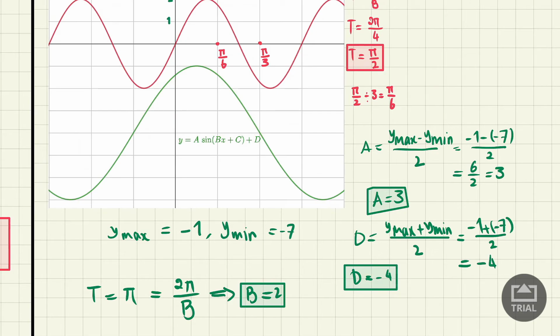And then we need to find the last one, which is C. Okay, but you need to compare how much is the shift. I told you, what is the idea? The idea is to draw a new guideline. What is the new guideline? Y equals minus 4. So I draw the new axis, which will play the role of the new axis. Where is minus 4? Minus 1, minus 2, minus 3, minus 4. So I have to draw this line, yes? So let me just draw it. Yes, good.